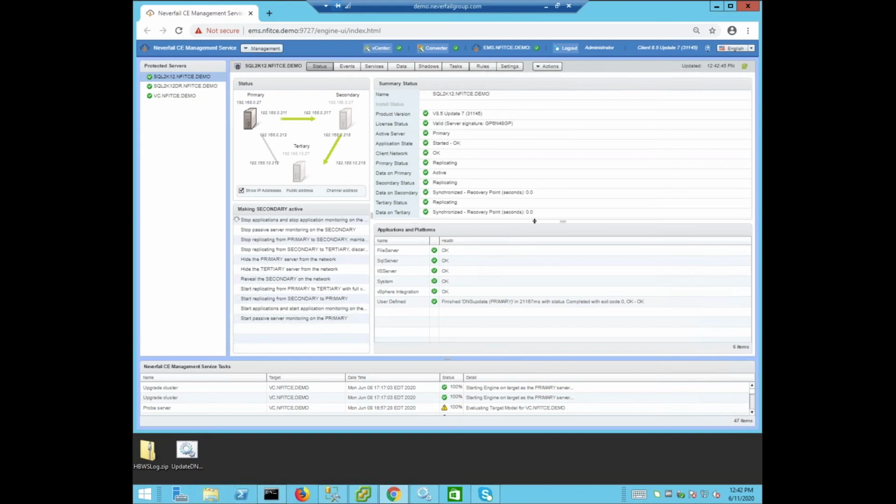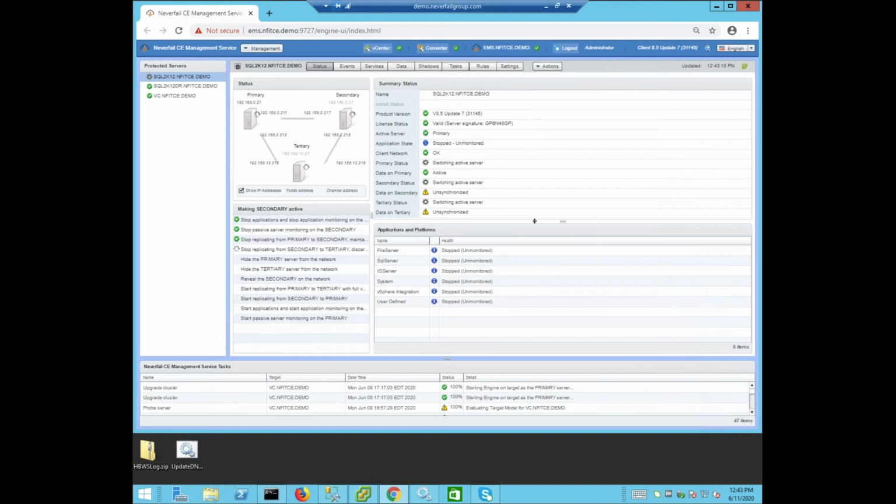If the primary server is still available, and it could be yes or no, depending on the type of cybersecurity attack it is, two things are going to happen. One is if this primary server is still active, it's going to try to shut down the services that are there, does a clean shutdown of those services, and then rolls over to the secondary, and then spins up the services and brings it to active status.